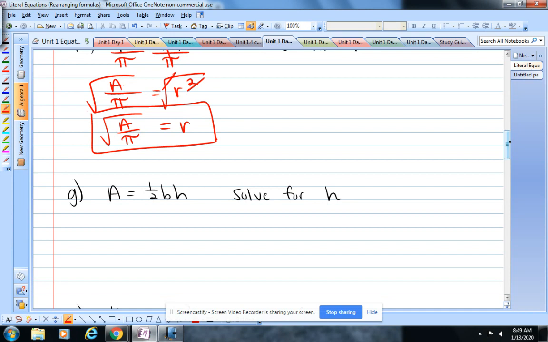Area equals 1/2 BH. Do y'all know what that's the actual formula for? Area of a triangle. Very good. 1/2 the base times the height. All right. So, yeah. So, y'all see how we're doing a lot of geometry formulas here? Yeah? Guess what class you take after Algebra 1? Geometry. Uh-huh. So, you might be needing this in August. It might be next January, but it might be August.